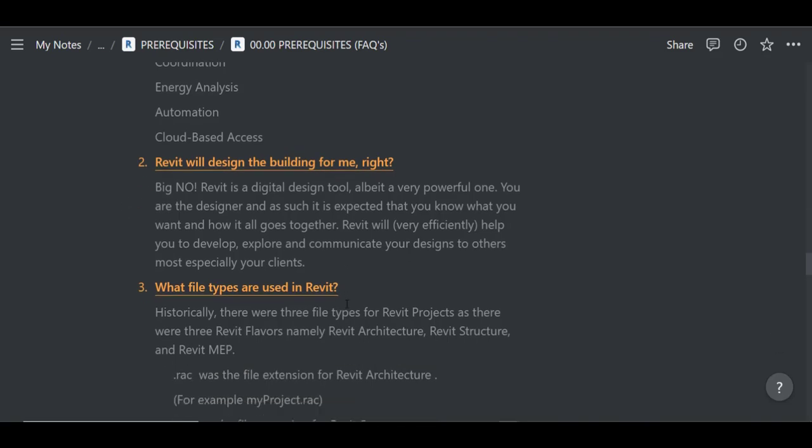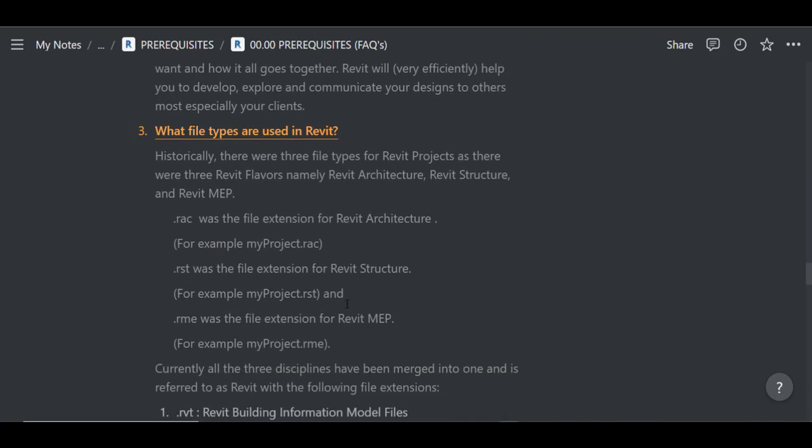What file types are used in Revit? Historically, there were 3 project file types for Revit, as there were 3 flavors for Revit, namely Revit Architecture, Revit Structure, and Revit MEP. .RAC was the file extension for Revit Architecture.